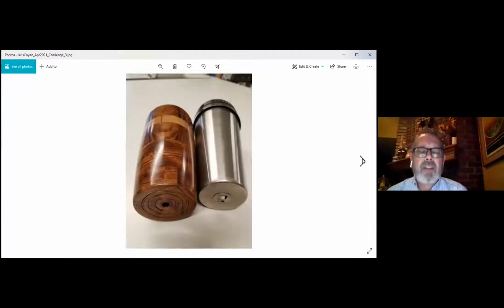When I had the last little nib, I reverse chucked it and cut the bottom off. When I was chiseling off the nib, it was flexing, and I knew it was really thin, and ultimately it popped out. So I just sanded it round, and it works really well because you see the nib on the bottom of that metal piece through that hole in the bottom, and it also allows the air to push through, so it releases easy and goes in easy as well. So that was my project. I just had to come up with an idea.